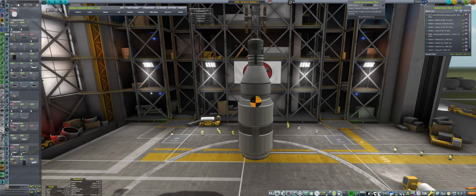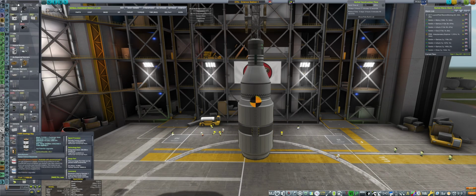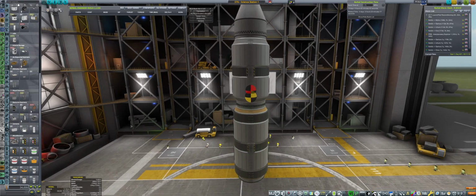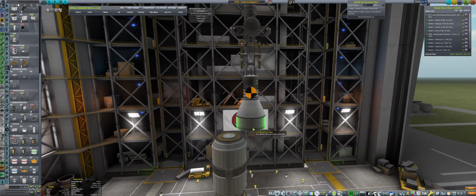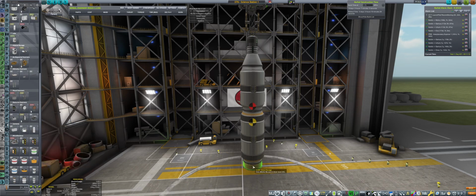Now, the idea for me is that this should be a single launch station. Maybe I will make it modular, so I want to be cramming in as many experiments as possible. And I'm thinking I want to have at least the research lab and the zoology bay, together with some kibble, which is required for the creature comforts.